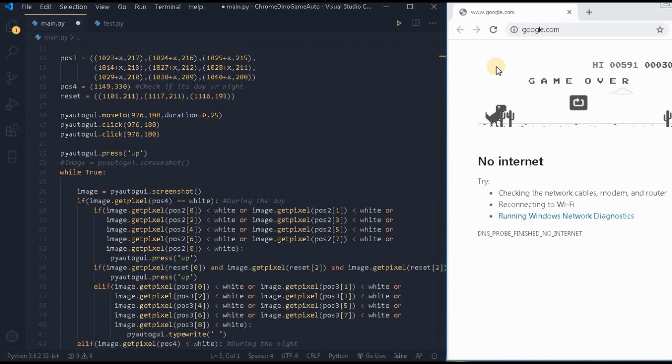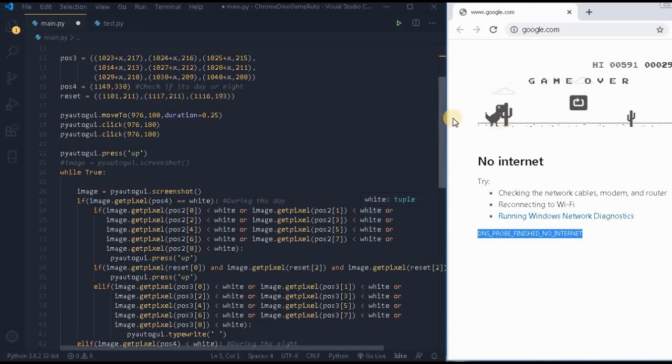And then all the click function is doing is selecting our screen, basically starting up our screen here. It's just simulating two double clicks. And then we have the press up function, which, when we start, makes our little guy jump once. Yeah, so that's to just start up the game, if you just load up a new Chrome window.